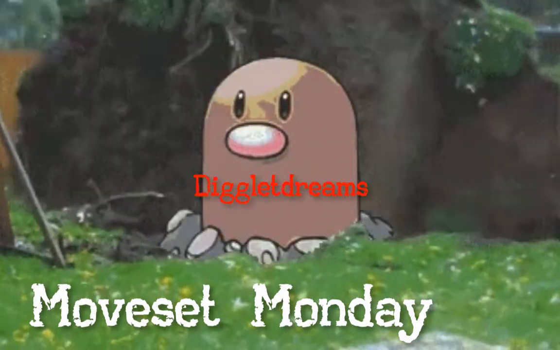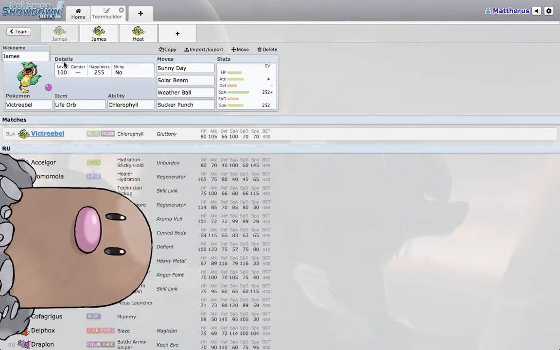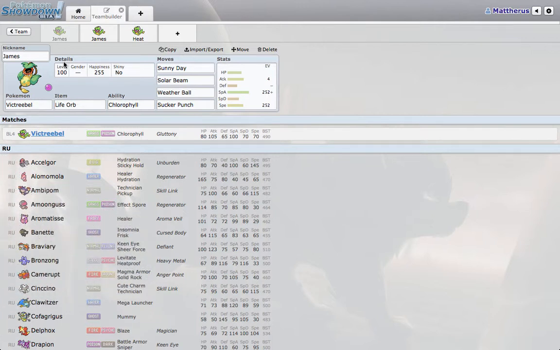Today we're focusing on a really fun Pokemon to use, which is Victreebel. Quinlan Ding has been bringing it to my attention lately. He's been running around RU using a Sunny Day Victreebel. And for those of you who are unaware, Victreebel does get Chlorophyll, which doubles your speed in Sun.